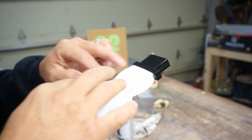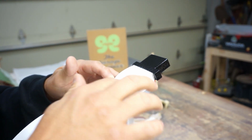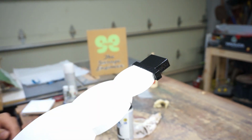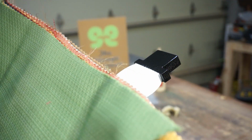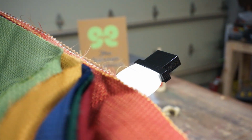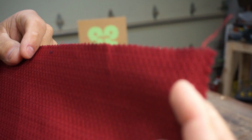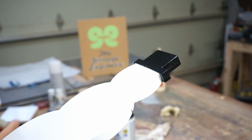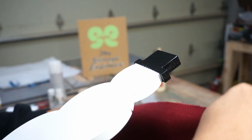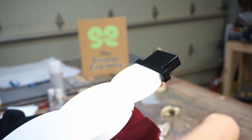So before we get to painting the facial features, I wanted to make a scarf, and I've got some material. These are just, I think, furniture samples that I got, and I found a red in here that I think would look good and make a nice scarf to go around him. So before I started painting, I wanted to measure to see how much material we're going to need. Probably the whole strip. So I'm going to cut a strip out.